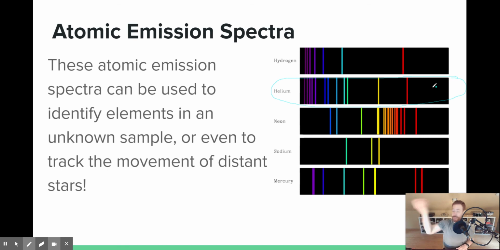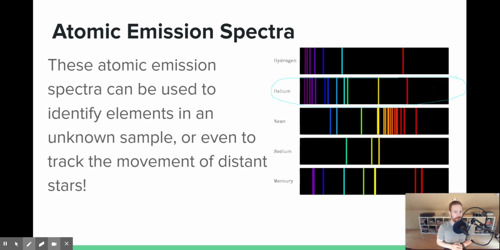And that light, I mean, if we can see a star, if it's a pinpoint of light in the sky, that's enough light reaching us from that star that we can study that light. We can gather samples of that light. We can study it using instruments and figure out what is there. So we can, first of all, identify the composition of that star. We can say, oh, it's probably 80% helium and 20% this other thing or whatever, right?